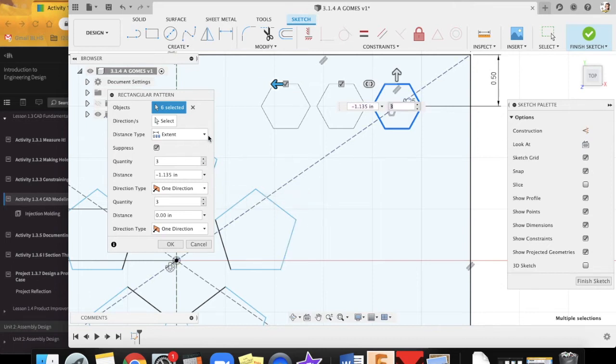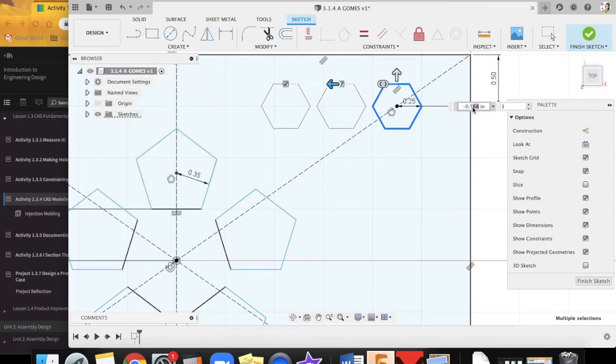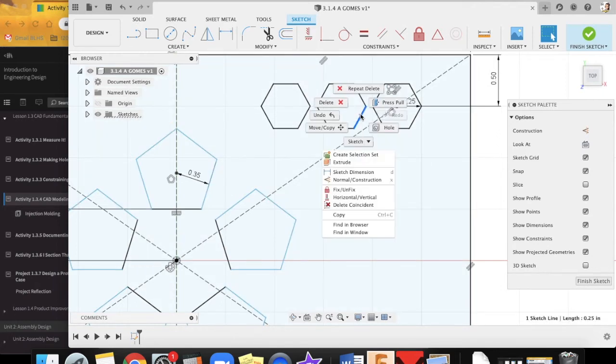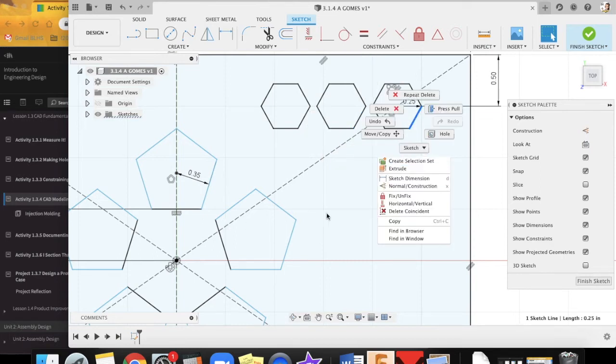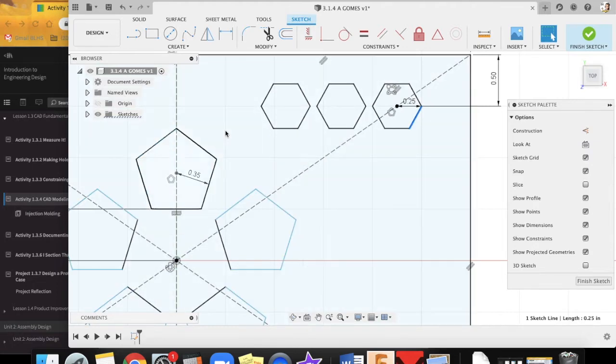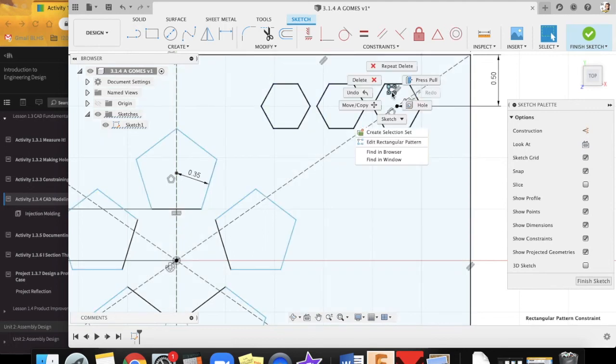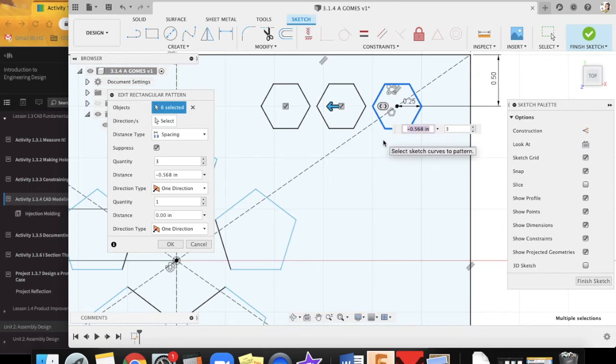And so right now I have that set on extent, and I'm going to change it to spacing. You can change how far apart the hexagons are spaced, and when it's extent, it's over what distance the hexagons are total spaced out. So you can actually control the difference between those. And then I only did one row of them, so I need to go back and do the other row. To fix that, I'm trying to find the spot. But there it is, that little button that looks like the pattern button, that's where you can edit that rectangular pattern. We found it.